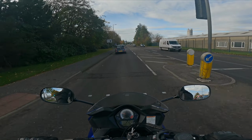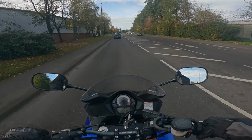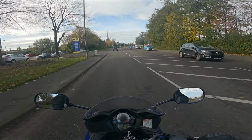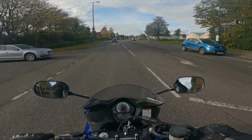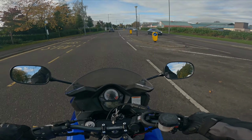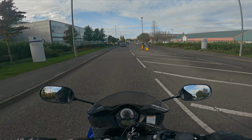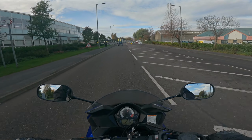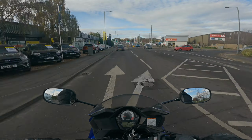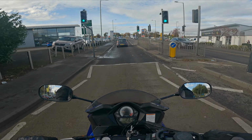Now, it is obviously a very, very subtle thing, but like we said back in the car park, sometimes you can be a little bit too aggressive with the blips. Alright, so ideally, the kind of blip you want to do is about, hear it? That's about it. Less works as well, but you don't really want to go past that. You don't want to have the thing doing that. Just a little is all you need, alright? So we're naturally slowing down and blip and down a gear. Blip and down a gear.